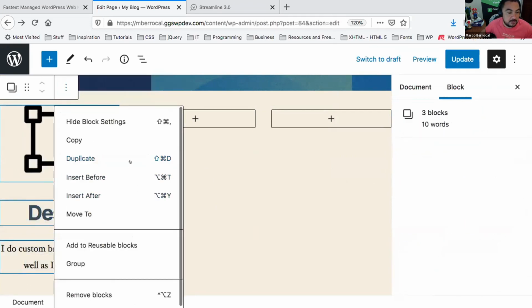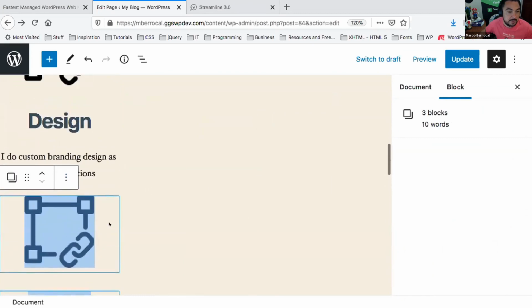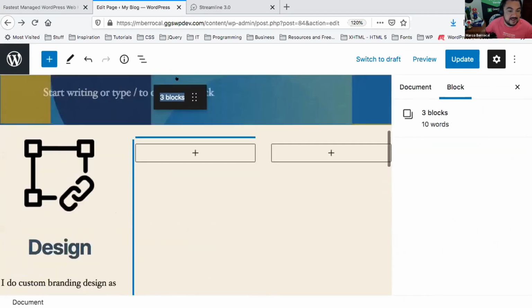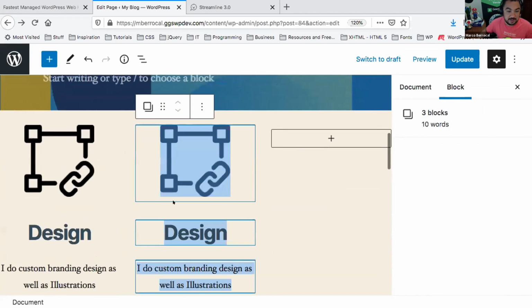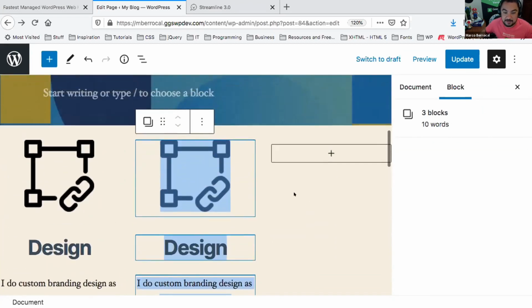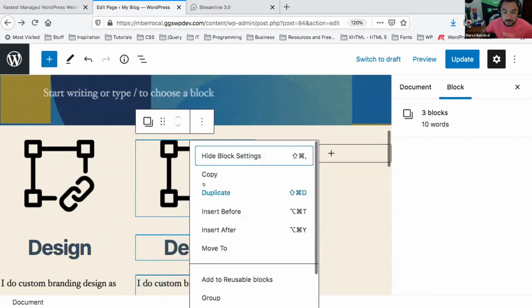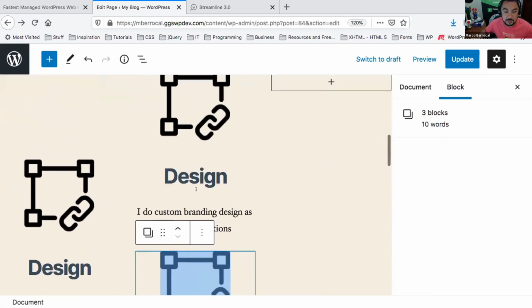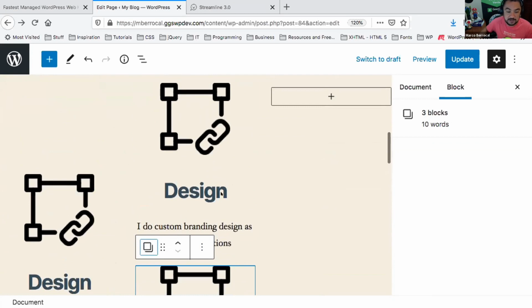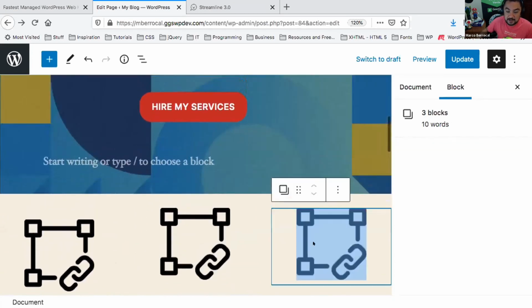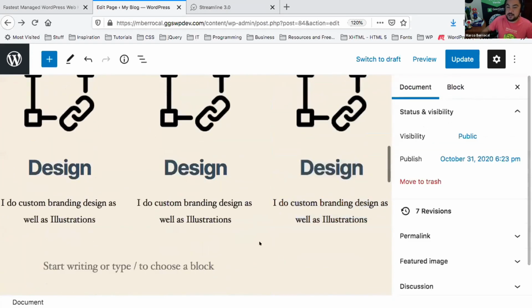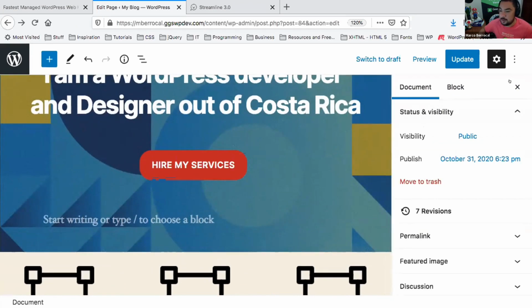Let's see. Yes, you can. So if I go over here and move it here, ta-da, I just did that. Ta-da, and I'm going to duplicate this as well. Duplicate, and you little fellow, you are going to come right here. There you go. So now I have all three. Good to go, eh? Looks good.